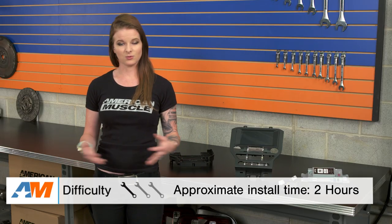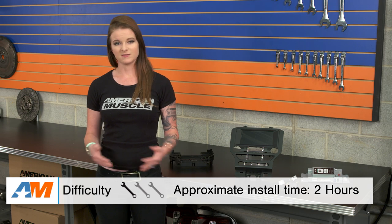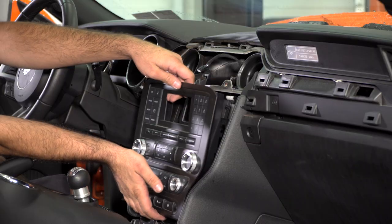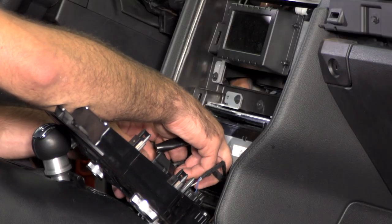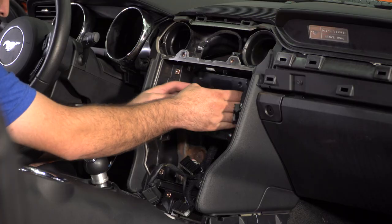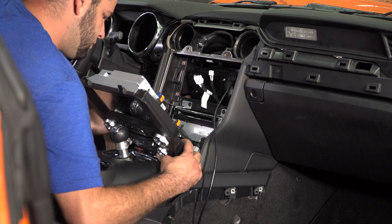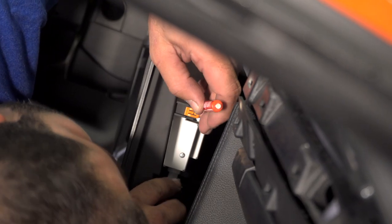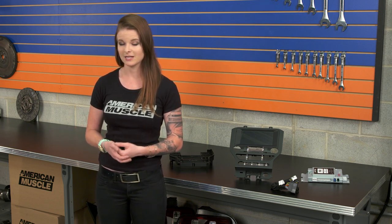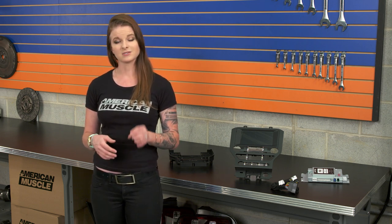The install is easy — a one out of three wrenches on the difficulty meter. It's going to take about two hours total to get it all done. The install is all plug-and-play; you won't have to splice any wires or cut anything. You need a few basic hand tools. Basically, you remove the center console, disconnect any connections, and take off some trim pieces to get the control panel out. The sync unit is behind this panel and needs to be removed along with the radio unit. The Raxiom wiring harness will plug right into the factory harness. You'll plug in some input wires and cables into the back of the new nav unit and reinstall the pieces you removed. Once everything is plugged in and in position, it's just a matter of getting the center console back together and getting your backup camera ran in place. Raxiom includes step-by-step instructions and tells you how to set up your unit on startup, so they make it easy.